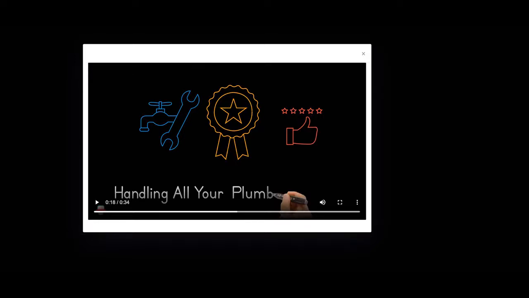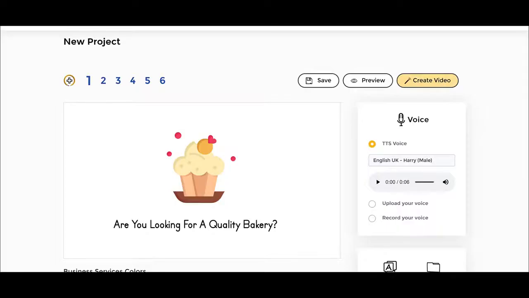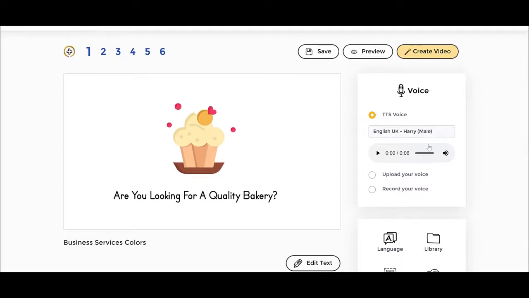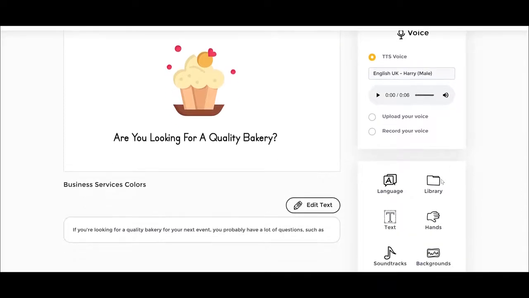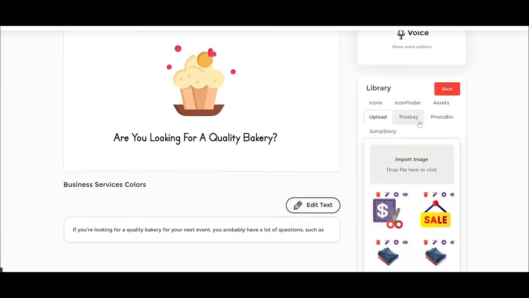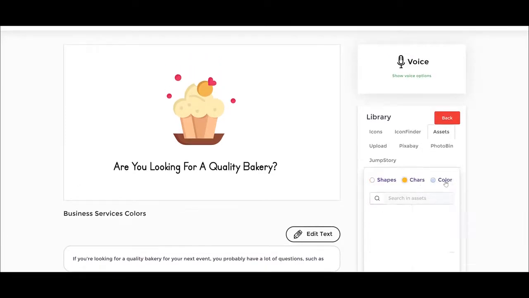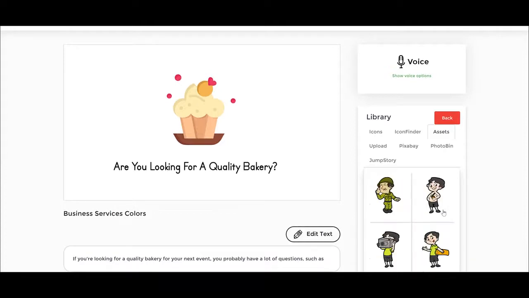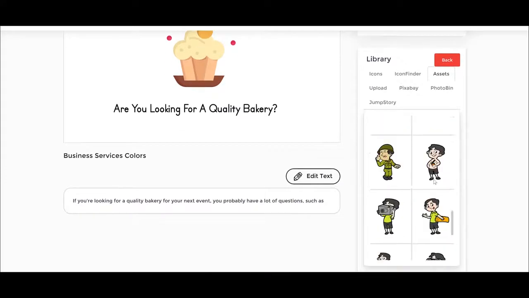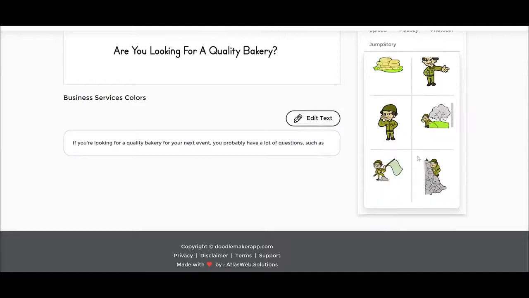And also, if that wasn't enough, you can bring in a ton of other types of characters, assets, and so on using our library that you have here. So, for instance, let's say I want to use some of the assets here like shapes, characters, and so on and so forth, like you see to my bottom right. You can do that as well. As an example, let me show you this right here.